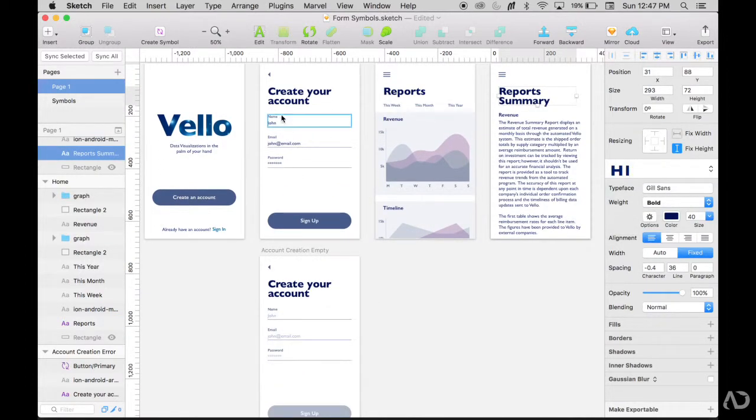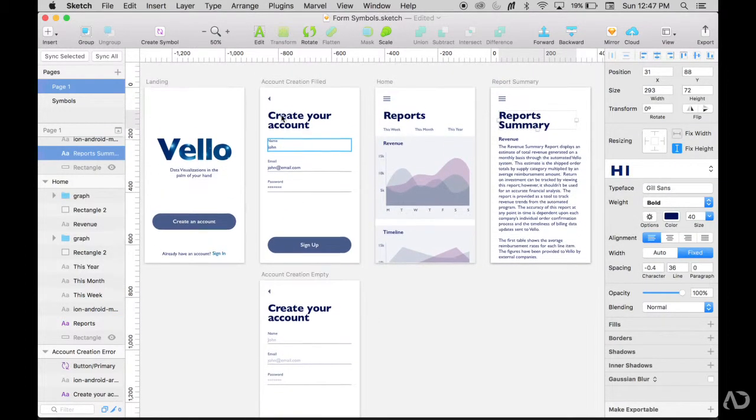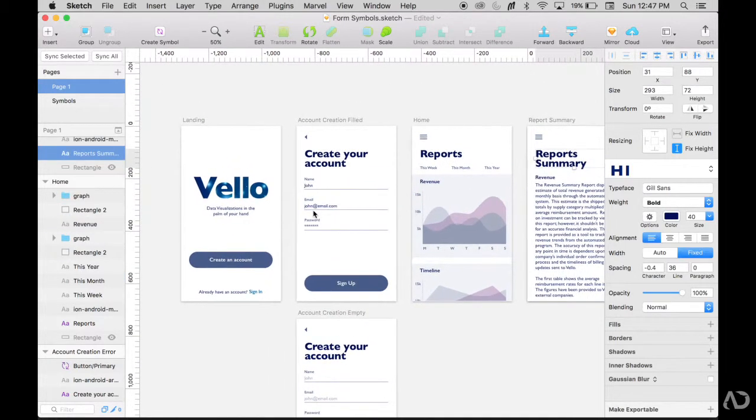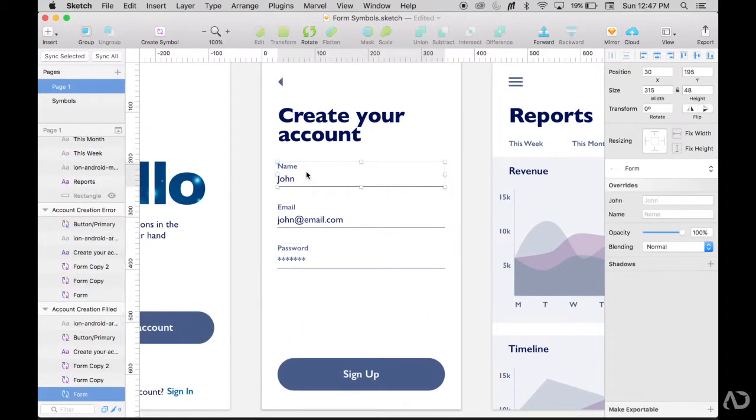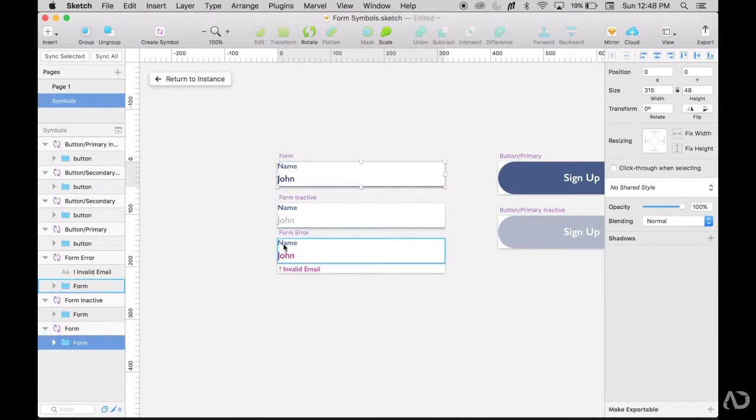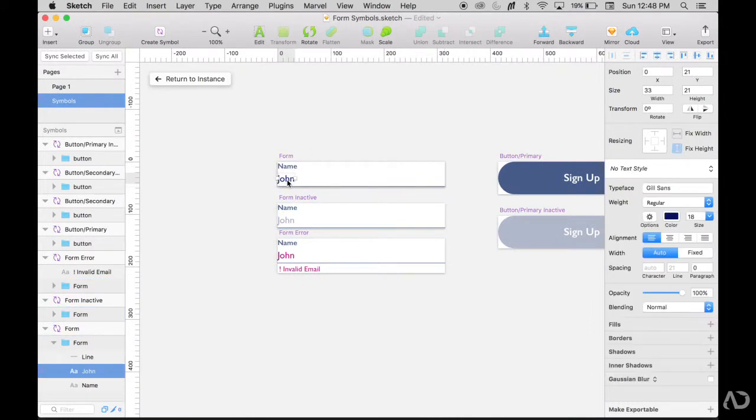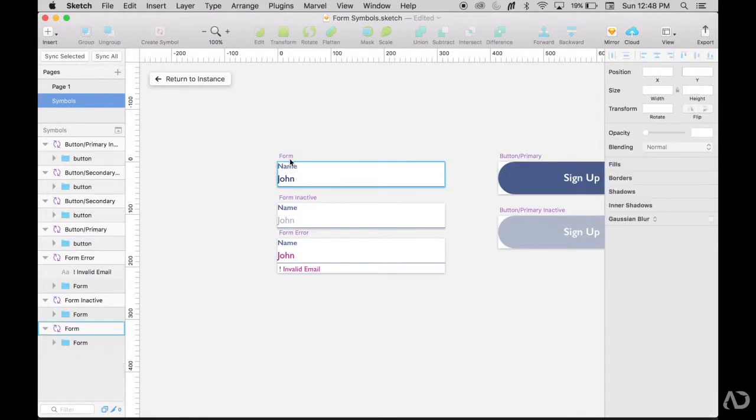Now I'm going to work on the body copy because that's used quite often throughout the app. Here I have these form fields that I've created into symbols. So if I double click into it, I can enter into the form field. I'm going to double click and it is going to be my basic body styling. So I'm going to say create new style and call it body.